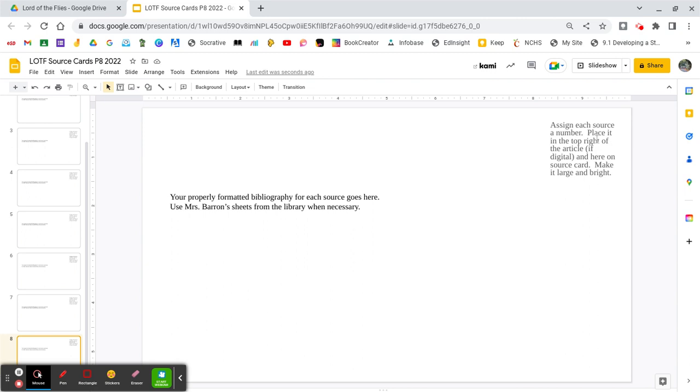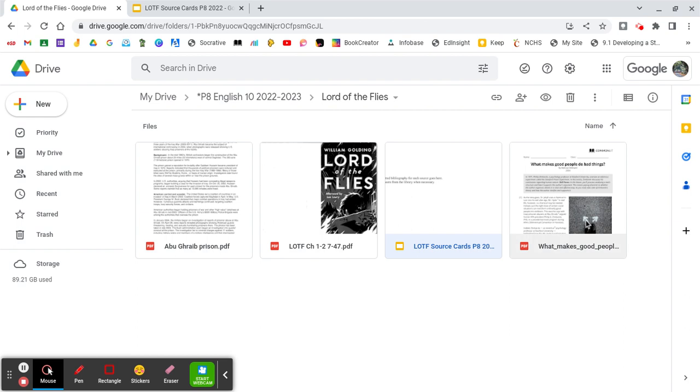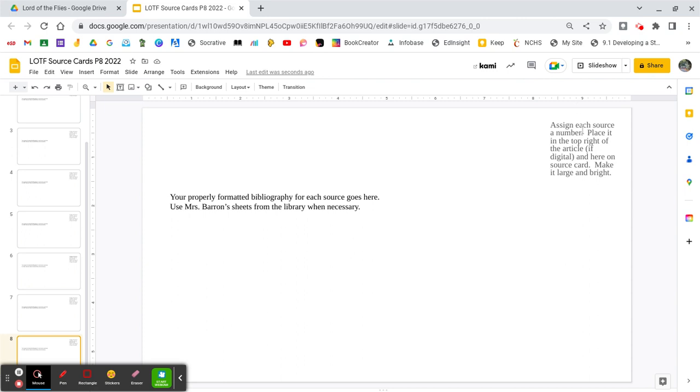In the top right of the article that is in our Google Drive, What Makes Good People Do Bad Things, we already assigned a number. And I told you that I would explain later why we do that. This is something that tends to seem silly to students, but you have to think of it in terms of, what if you were doing a much larger research project with 15 or 20 sources?